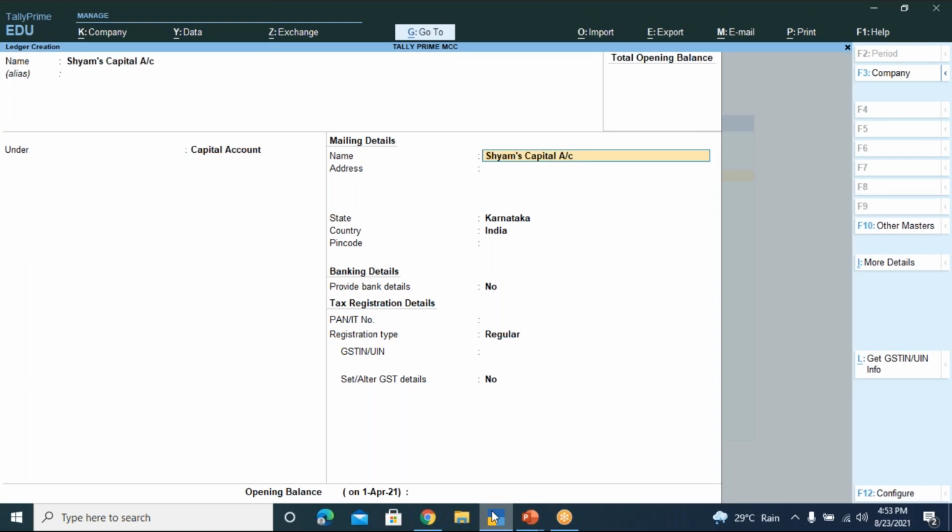You need not give the mailing details, banking details, tax registration details, all that as of now. Later on, if we require, we can add those fields. As of now, you can just directly come to the opening balance, which you can see at the bottom.